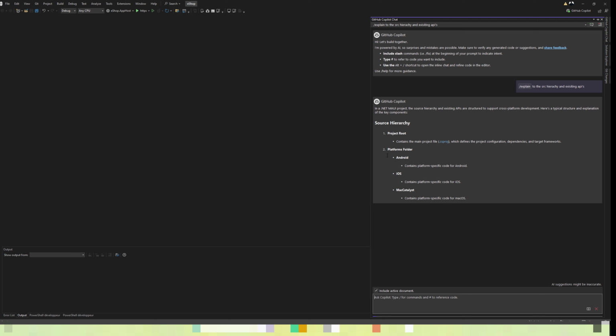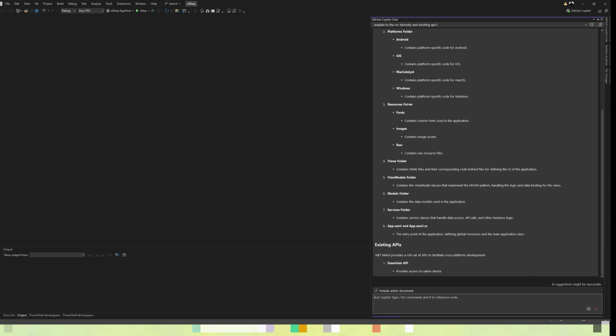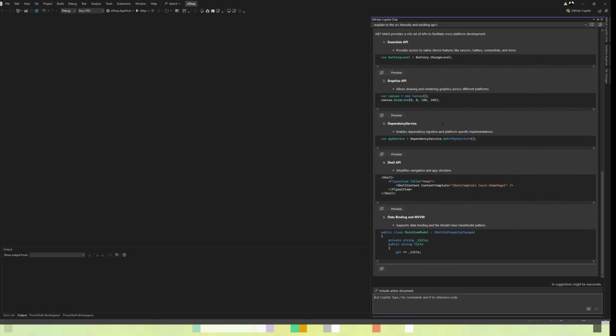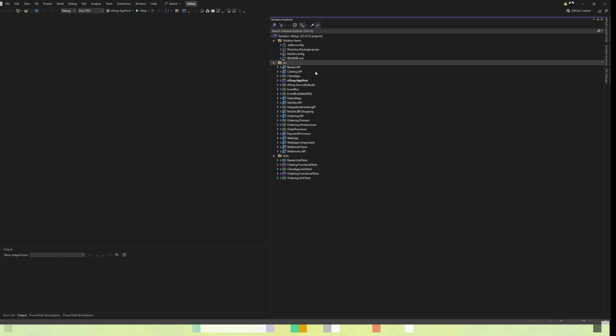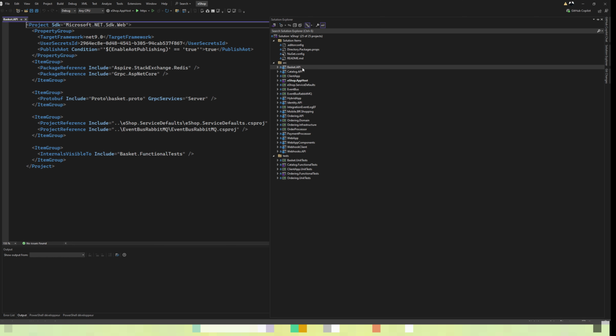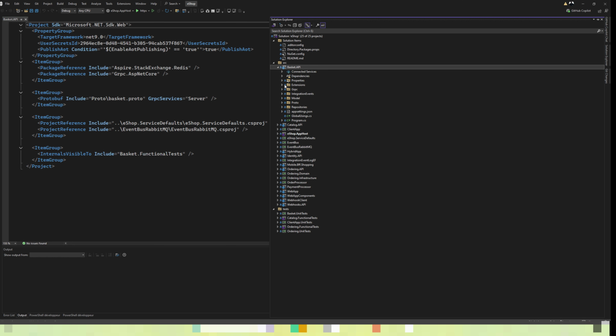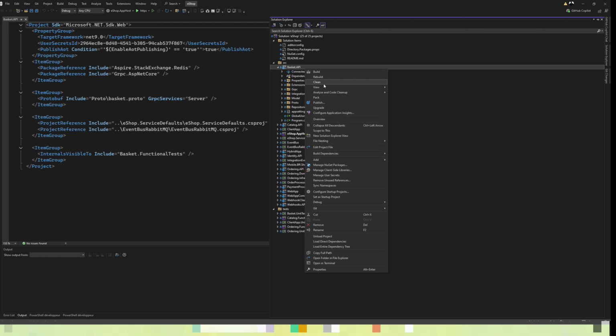So I want to get information about the different projects here. And as you can see here, we get a definition or some information about some of the dependencies that exist inside this solution. But I think with a better question, we can get a better explanation and results.